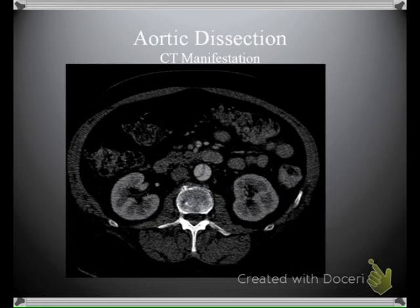So if we look at this image, we do see that this is with contrast, and we do see that we have the aorta here, and inside of this aorta we do see a line that almost resembles a half moon shape running through the aorta. This is not typical, and what we actually have here is a false lumen. We actually do have separation between the intima and the media, and because of that we actually have what looks like a division in the aorta. However, this can cause severe weakening of the artery and ultimately lead to rupture.